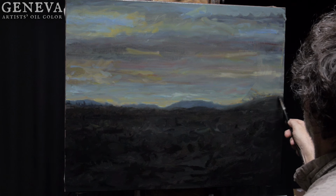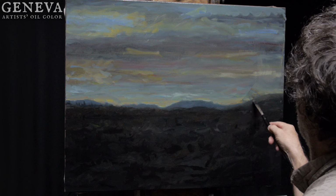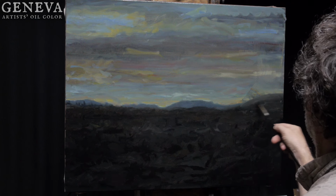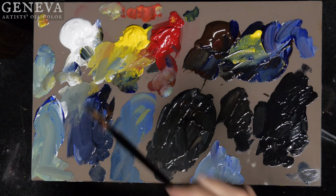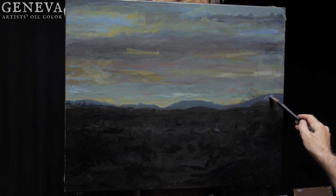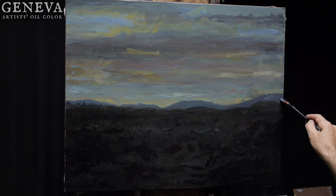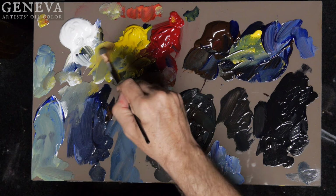So I had some little trees there, and I finally decided to get rid of the trees completely and just turn it into a big smooth mountain off in the distance. And I'm going to have to milk that up, which I did. I cut out a good bit of this because I didn't want this video to be too long.